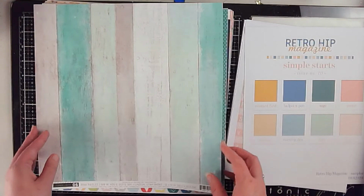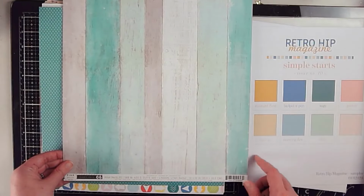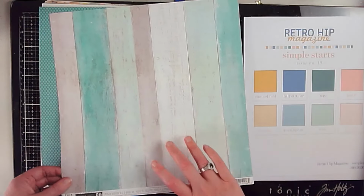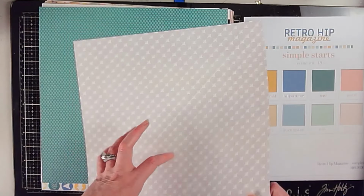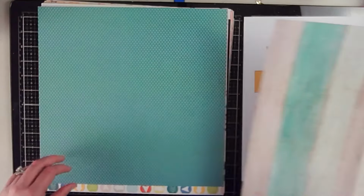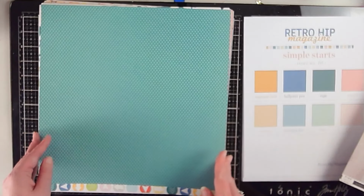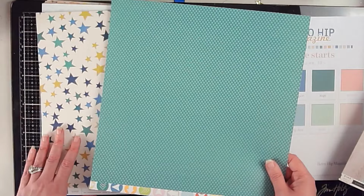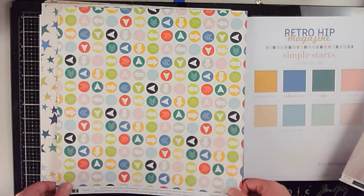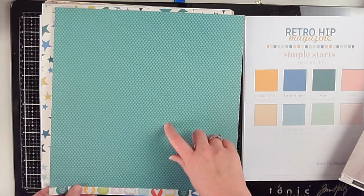Another wood grain, this one's Pink Paisley, Summer Lights collection, and I will definitely be using this side. As much as I like this side, I will likely use this as a background. Then we have this one here. This is from, I know this was a Pink Paisley collection, I believe, one of their travel collections. I liked it for this side.